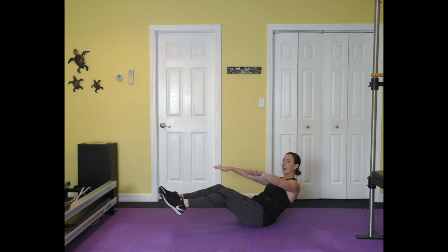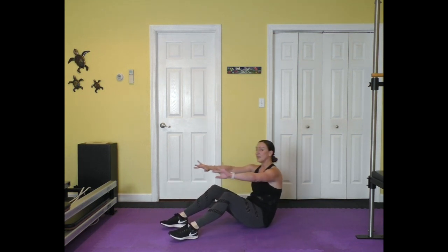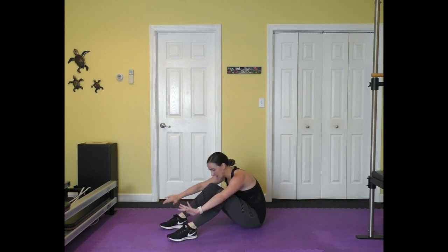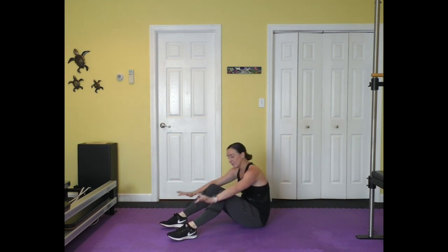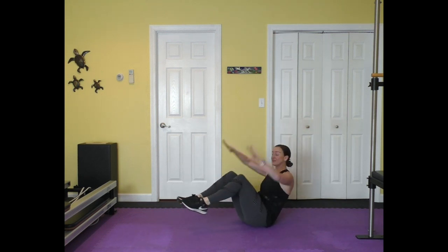Here we go. Once you're down, roll back off your sit bones, both legs up from here. Arms out, roll back, reach, pull, reach, pull. Now, if this feels like it's too much, roll back, roll forward. So feet down, modification. Keep moving, just never stop moving, never give up. If you're looking for more, feet up, reach your arms over, pull it in, reach, pull.